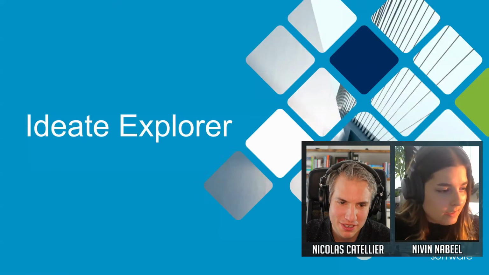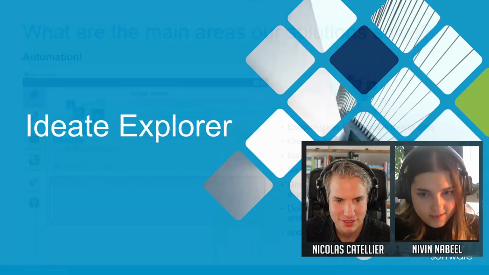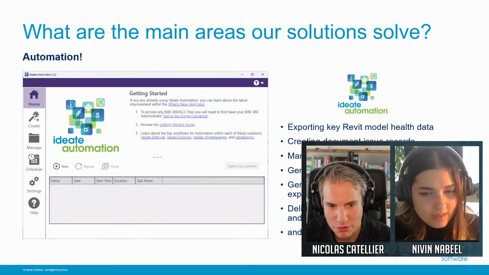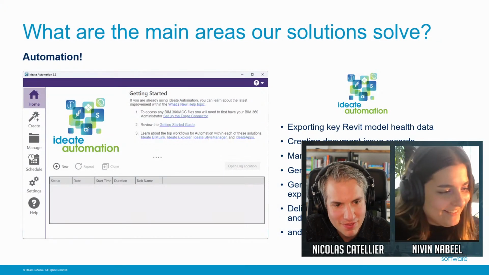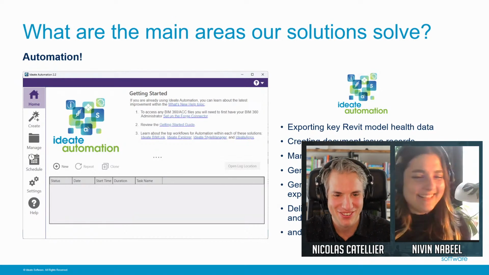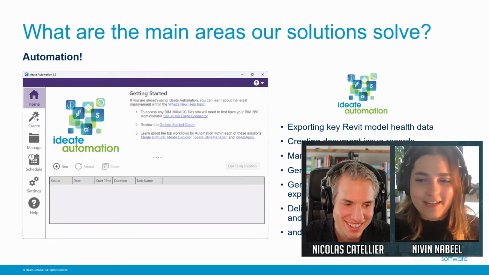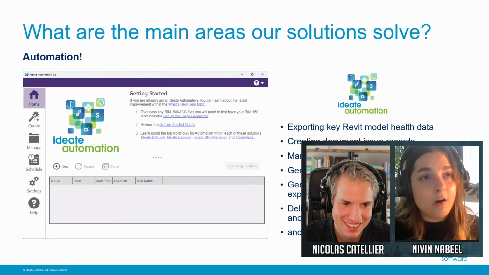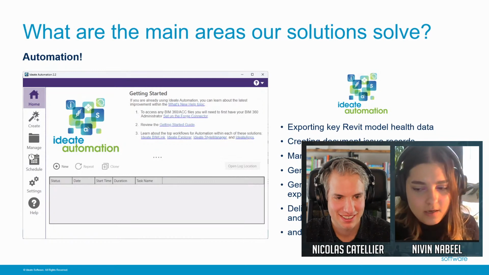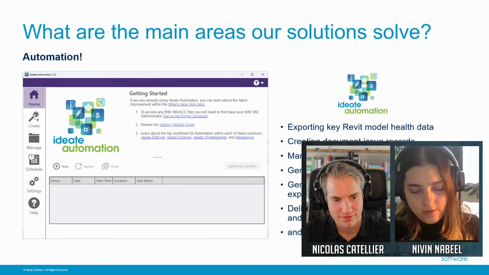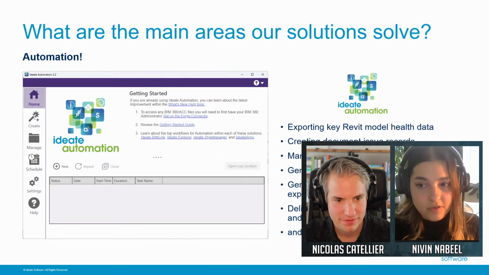I'm just curious, which one is the most popular out of all the plugins? Which one is the most used? Like personally, or for downloads? Personally, BIMLink and Explorer, and automation. I guess that's why I'm covering them today. I mean, all of our tools address issues regarding model data, but the ones that I'm really passionate about are these three. So that's what I'm going to mention today.